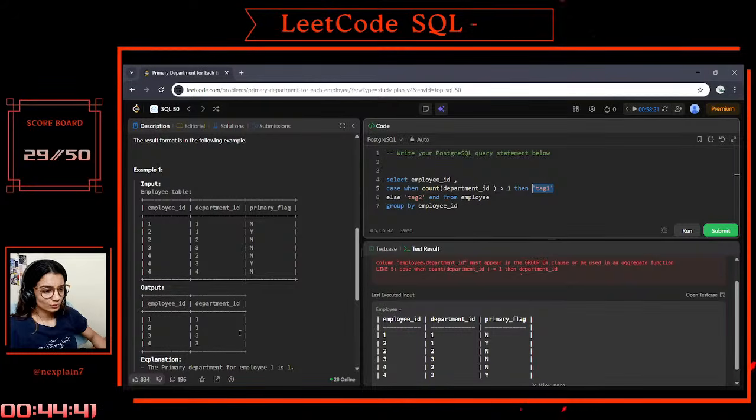Department ID 1, for employee ID let's get the count. Try another way.